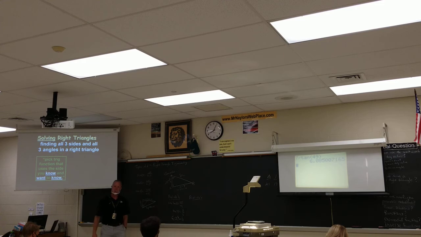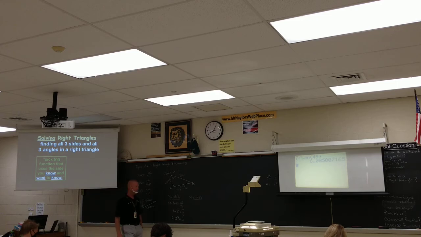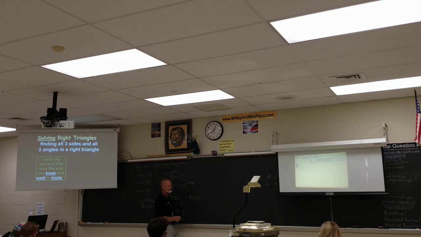Just a quick conversation here. Yes, you could find side C using the Pythagorean theorem. Mathematically, there's nothing wrong with that. You have the two legs, you could do a squared plus b squared, and you get c squared. What you want to realize is that the Pythagorean theorem is going to end up using an answer that you found, and it is slightly rounded. So side C might end up being slightly estimated or rounded.